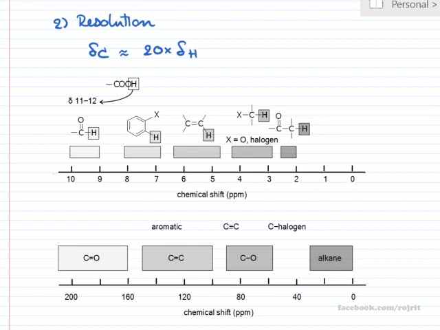Or the alkane. The alkane normally appears at 1 ppm in proton NMR. So for this, it appears at about 15 to 20 or 30 ppm. So, approximately. So it's quite easy. Okay. So that's all about the summary of carbon-13 NMR. Now we're going to look at some practice exercises. So see you again in the next video.